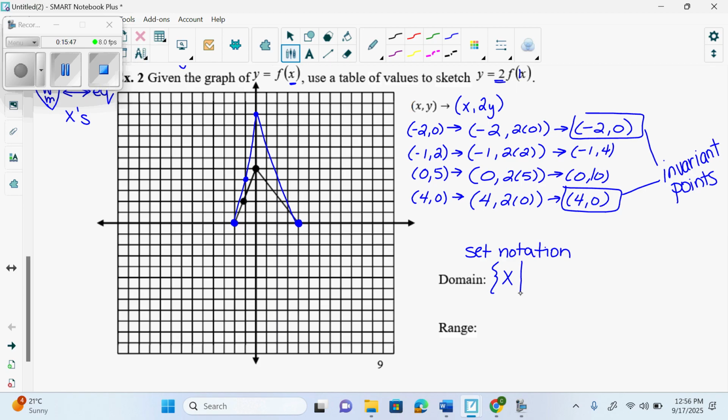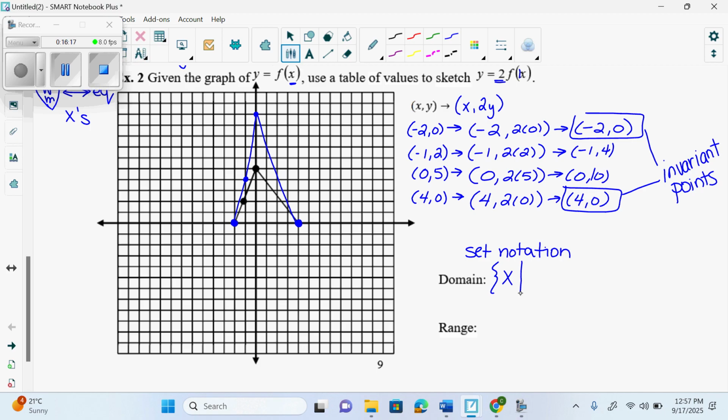So it means the set of x values such that. The reason why I have to state this is I need to tell whoever I'm talking about the domain that we are dealing with x values as domain, because your x value could be a t. It could be a smiley face for all that matters. Whatever that letter is, I have to put it here. So I'm telling you that this equation contains x values, not t's. Like when you did t with the football, you used t for time. Sometimes h of t was the equation. Same thing. So we have x, right?